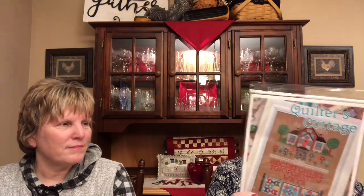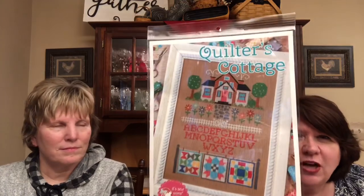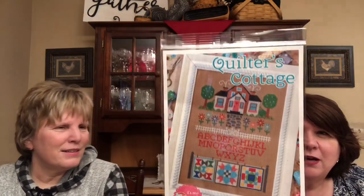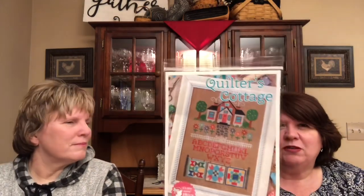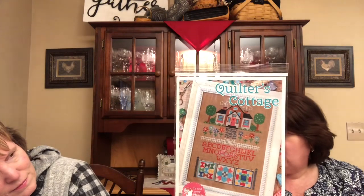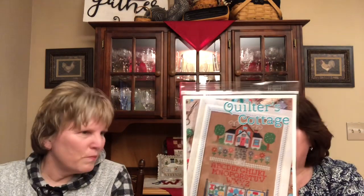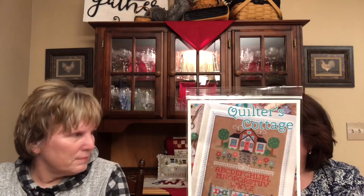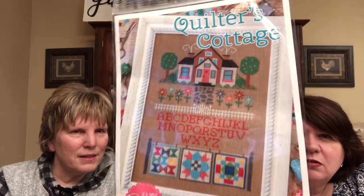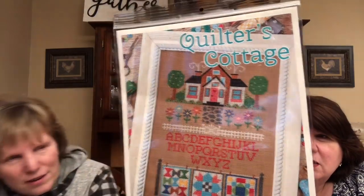We got this pattern and it's adorable, from Fat Quarter Shop. It's so cute. It's the So Emma pattern by Lori Holt. If you've ever seen her quilting, this is totally Lori Holt. Her colors are bright, shiny. All her quilts are so happy, and so this I just think is adorable. So is that what's on there? Yeah.